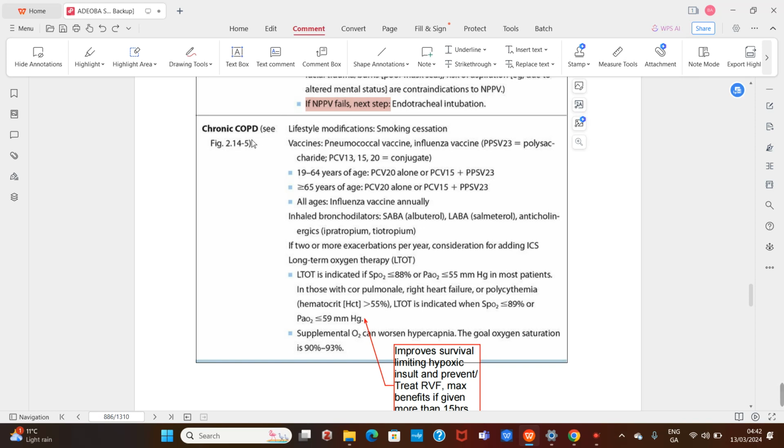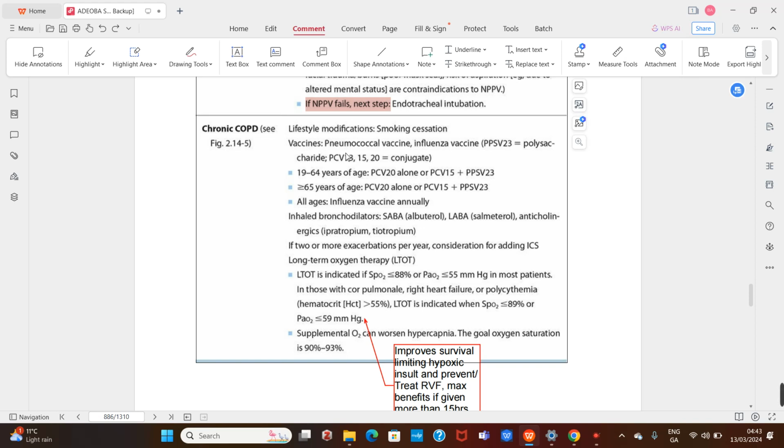So the first thing is that if this person is smoking, you tell the person to stop. You know that smoking can cause both emphysema and chronic bronchitis. So you tell the person to stop smoking. Very, very important. Then the next thing is encourage vaccination. You want to vaccinate the person against 2 major organisms. These 2 organisms have been notorious to increase mortality rate in people with COPD, and that is pneumococcal and influenza.